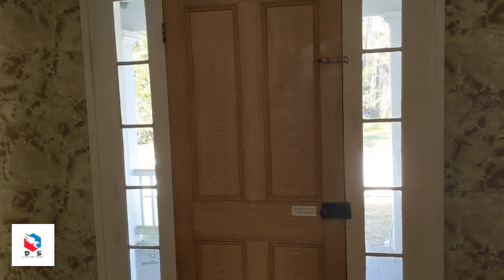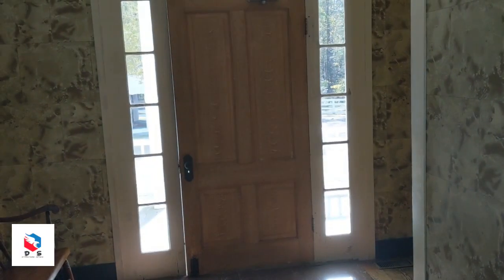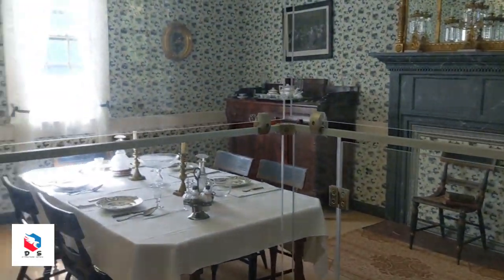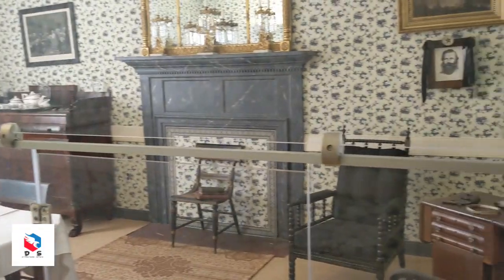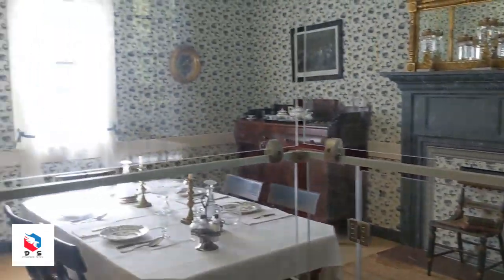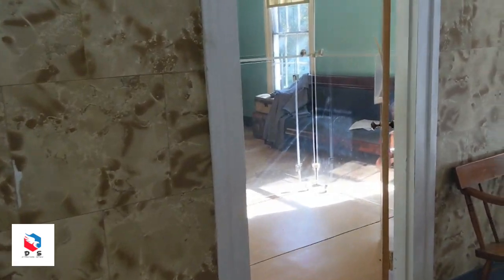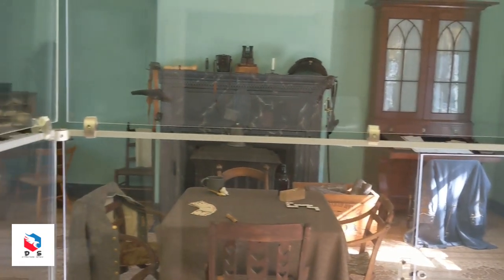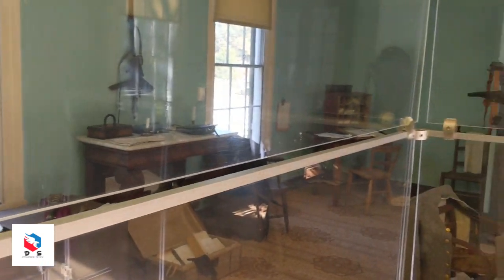All right, so we are now inside the first floor of Tudor Hall. This is the front door, this isn't where you enter. You actually come in from the back door. So basically, if you come in the front door and you make a right, this was the sitting room. Very nice, almost very elegant, very cold. There's no heating. And then here is an outlook of what the first floor looked like when General McGowan was in charge, had this as his commanding headquarters.